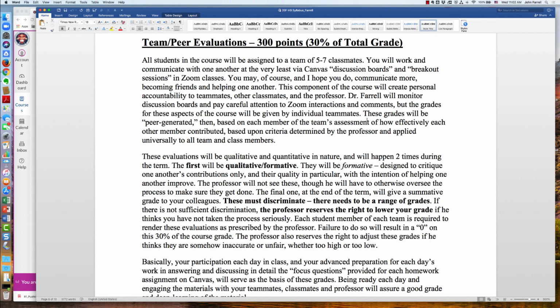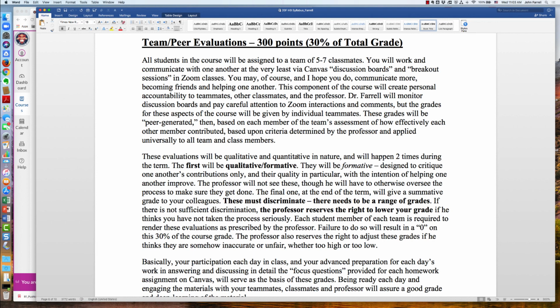You'll get to grade your teammates. Now, for those of you that haven't done this, it might sound a little bit odd, but it works really super well, in my opinion. It builds responsibility, and it builds accountability. One of the problems with being a teacher, frankly, is how do you get your students to work? How do you get them to not cut corners, and how do you get them to actually do their reading? And what I've discovered in 25 years of teaching is that you guys are much less responsible to me than you will be to one another.